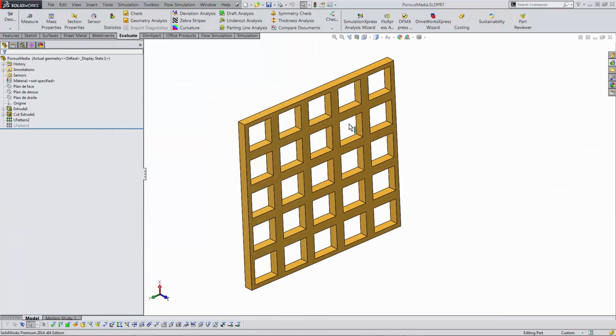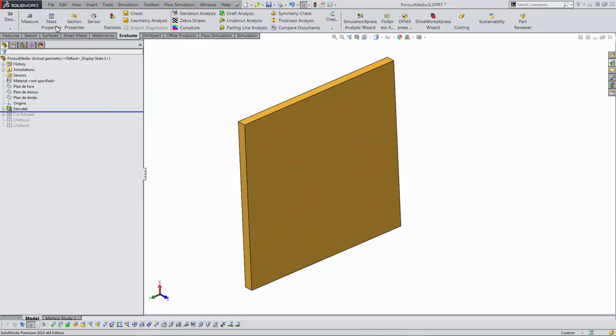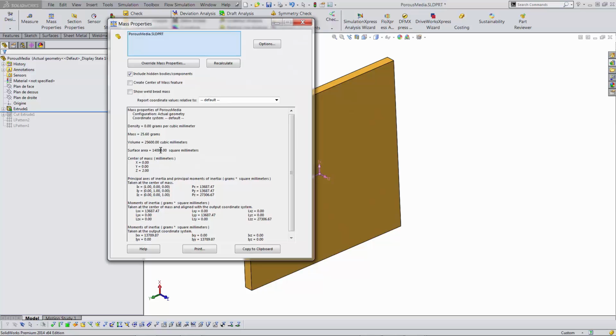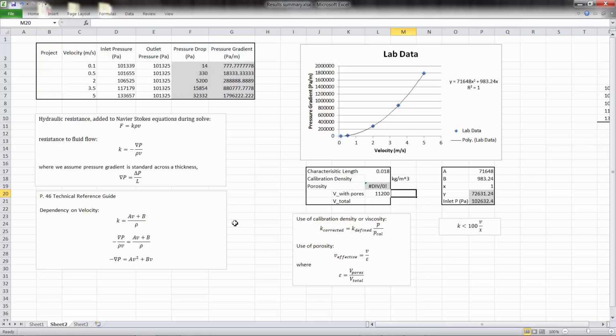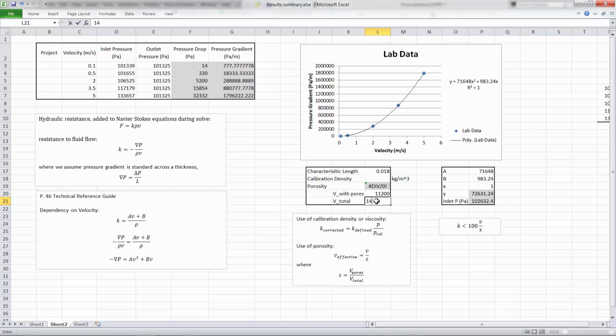Now the total fluid volume, if I didn't have all these cutouts in here, that would be 14080. So this is telling me that the porosity of my fluid volume is 20%. So 20% of the fluid will be flowing through that block.